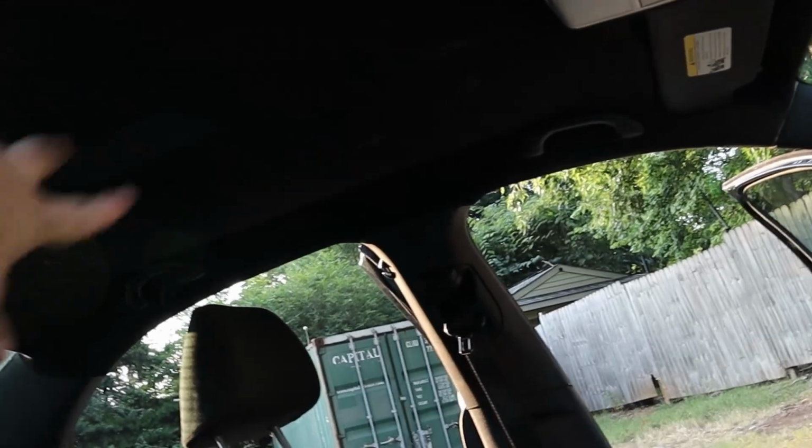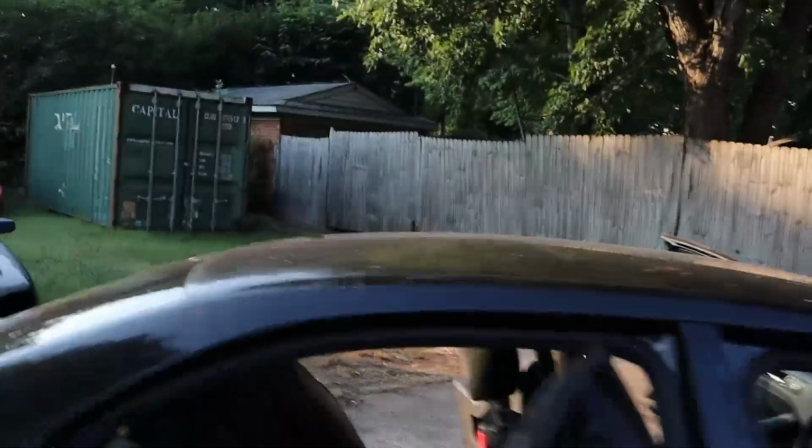Do you have a saggy headliner? Unfortunately, my Jetta does have a saggy headliner, and it's getting real bad. As you can see, this is starting to just come down. And before it gets any worse and it starts to peel around the edges and stuff, I want to try a little technique I found. I figured I'd share it with you guys so you guys can also try this if your headliner's bad.